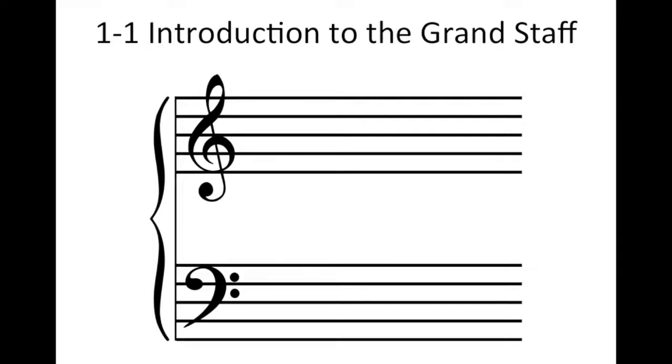Now this here, for those of you who know nothing about music, is the grand staff. You've got a little funny symbol here, a little funny symbol down here, and then this little bracket, and these series of 5 lines over each of these. This is the grand staff. Anytime you see this, think of it as like an artist's canvas. Anything is possible here. This is a blank slate.